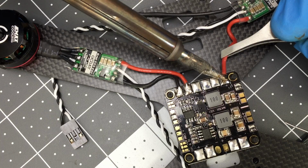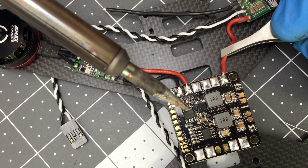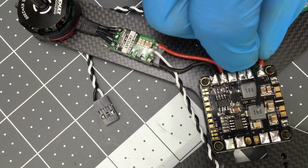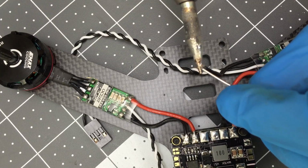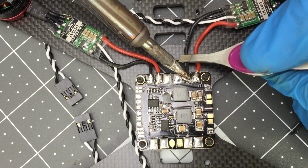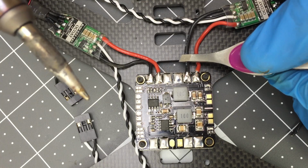4, 3, 2, 1. It's about right. Stay still. Transition. And we're good. 4, 3, 2, 1.